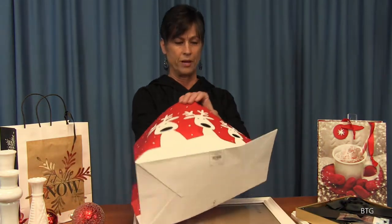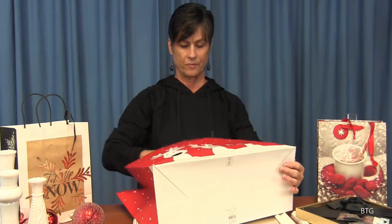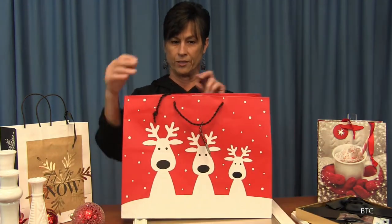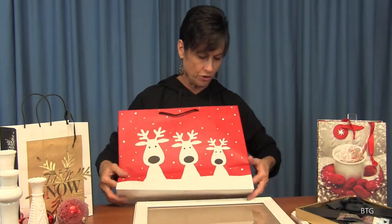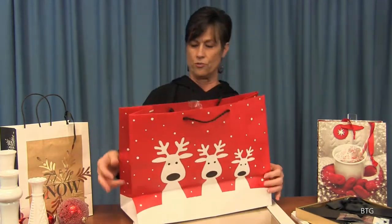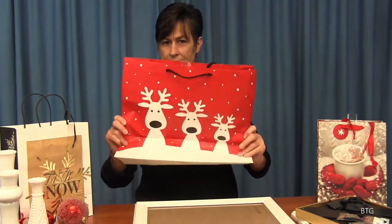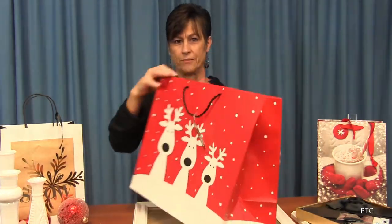So again, we're going to open our bag up. Now there are two different sides to the bags. On one side, it'll be just as smooth as it can be all the way up and down. But on the back side, you know how they fold — you're going to have a fold on one side, and that one you don't want to use unless you're going to iron it. You can use it later for a second picture. That leaves a crease on the back side. So I use the front side first because I don't have to iron it. But if you want to use the back side, just get your iron out and press it real good — it usually looks just fine.